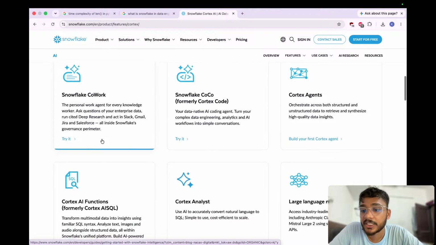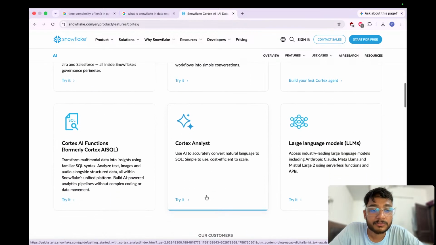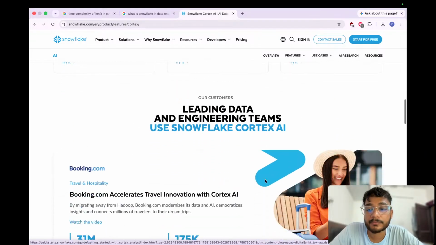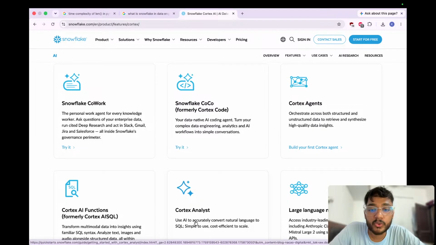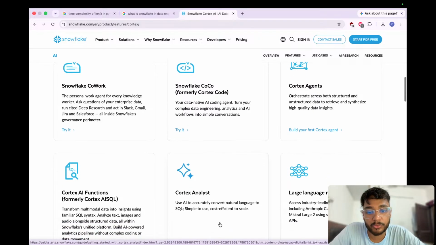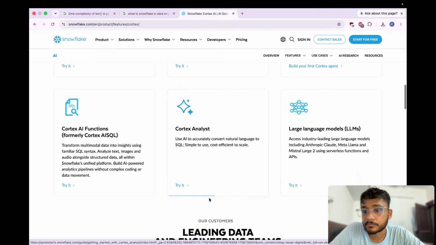Snowflake Cowork. I was talking about the Snowflake AI functions, Cortex Analyst, large language model. This is very important: use AI to accurately convert natural language to SQL. Simple to use, cost efficient to scale.